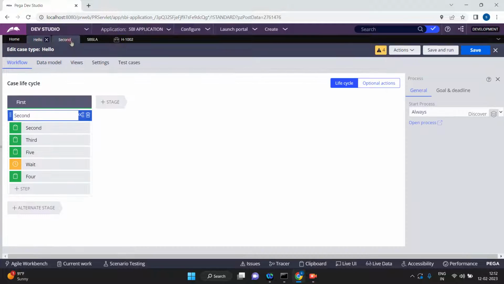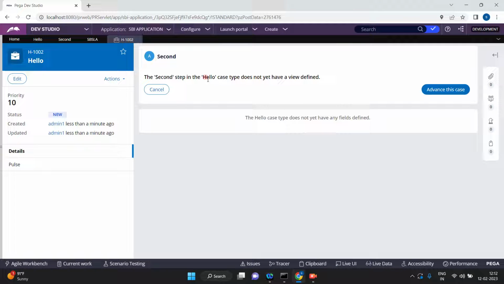When I run the case type, this is my first assignment, then the second. Now it is in my work list. When I click on this, that means submit, because this is an advance-this-case step, so I don't have any sections or input fields on it. When I click on advance this case, this assignment is completed.